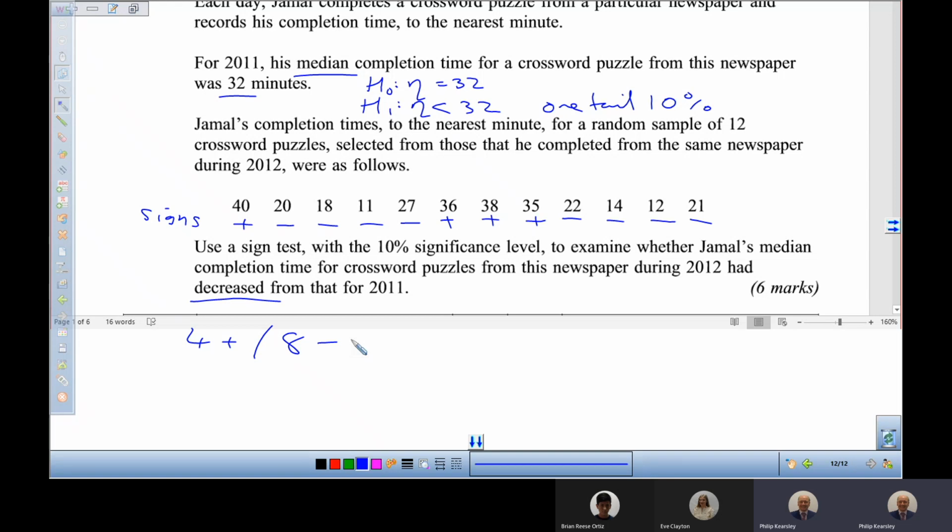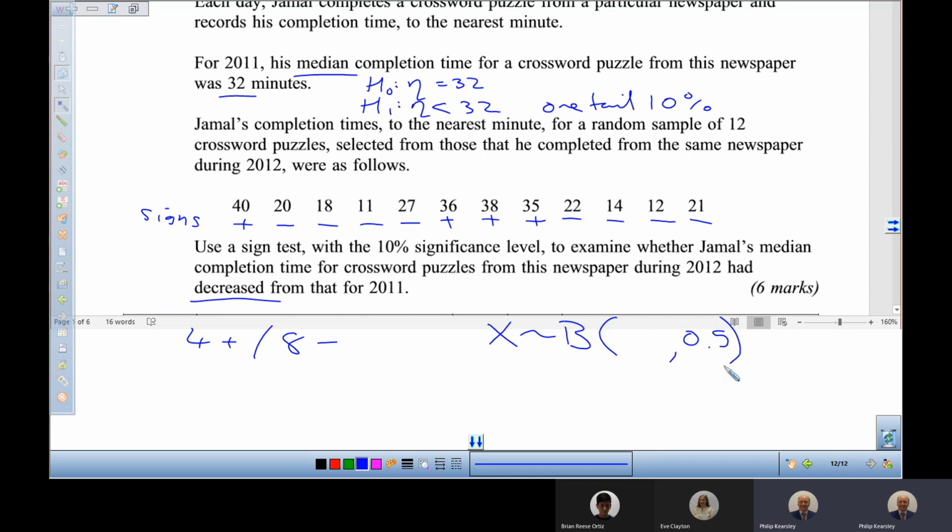So far so good. 1 mark for hypotheses, 1 mark for methodology on the signs. Now let's use the 4 and 8. Well, 4 or 8, we've got a choice. Yeah? The difficulty is the next mark. This is where students, at this point, they get this far and they stop. Yeah? The hard part to remember is that a simple sign test is a special case of a binomial. Alright? So every sign test you do is always a binomial p-value question.